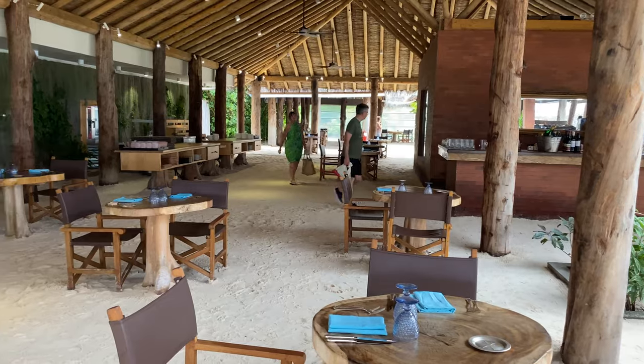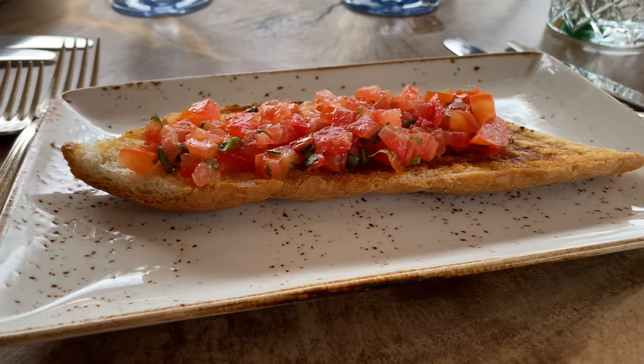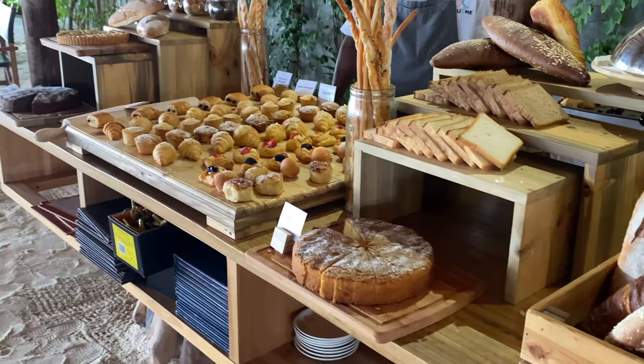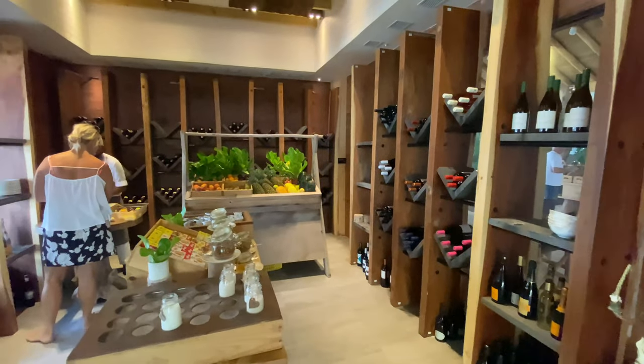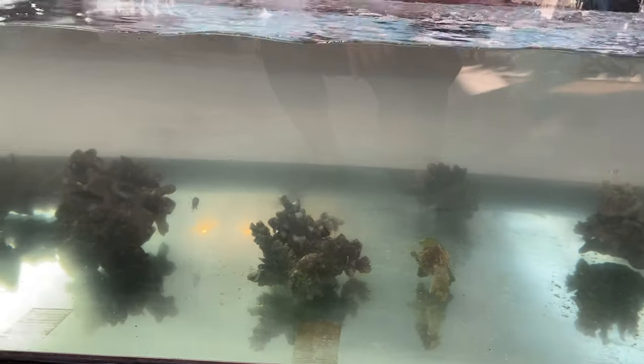Behind me we have the main restaurant. Breakfast is amazing here — there are loads of tables with a smoking and non-smoking area. They also serve lunch here depending on the weather, and dinner as well. It's a mixture of buffet and à la carte. The buffet has rolls, pastries, fruit, and in the wine chiller area they serve little bottles of milk — almond or full fat — with little boxes of cereal. Breakfast here is the best on the island. They also have a little fish tank with lobsters you can buy at lunchtime and dinner.